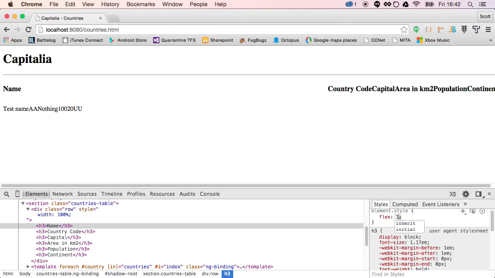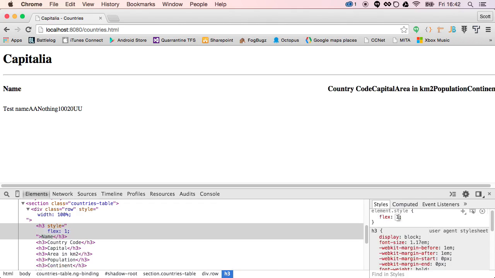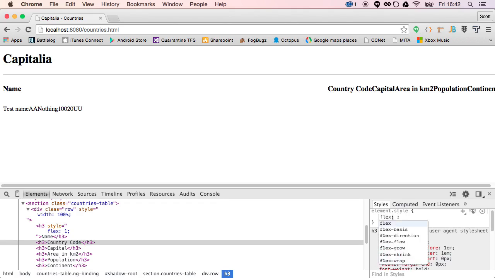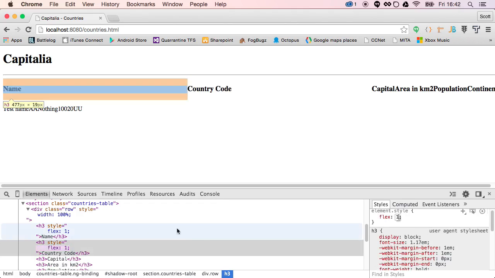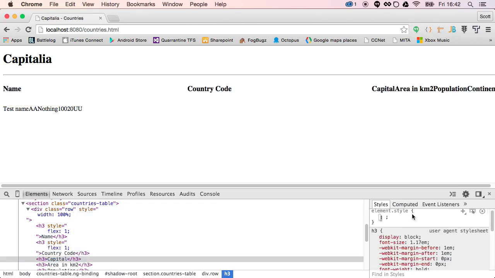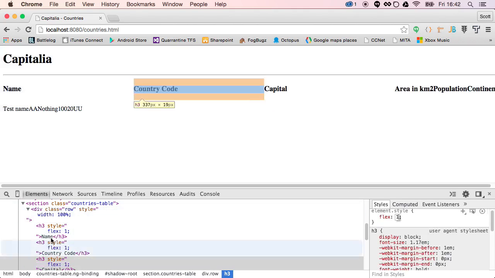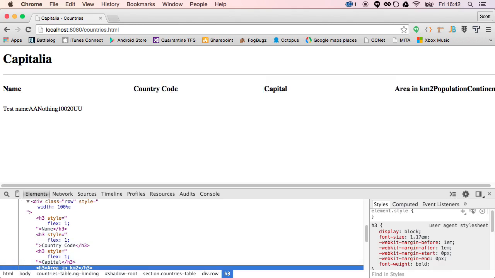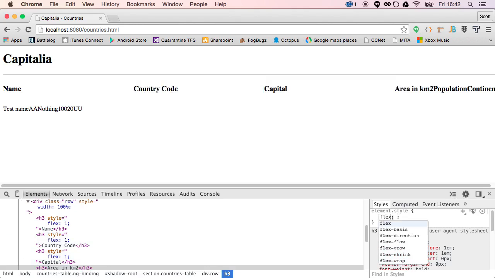Flex. What if we did that to all of them? Uh-huh. So, okay, this is starting to look good. Does the end result look good?